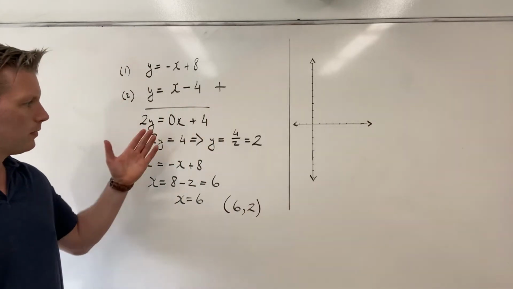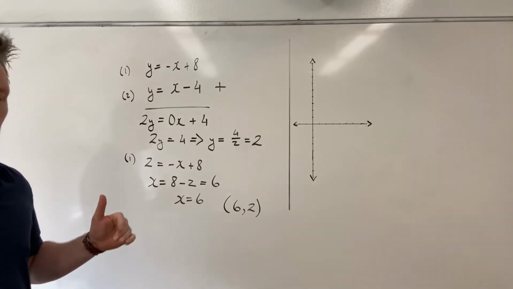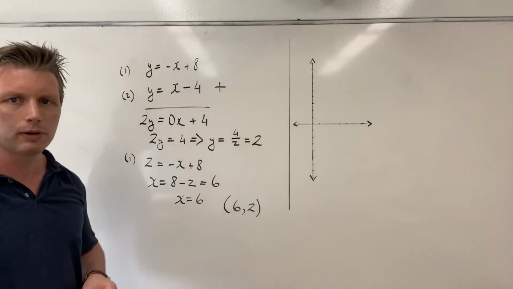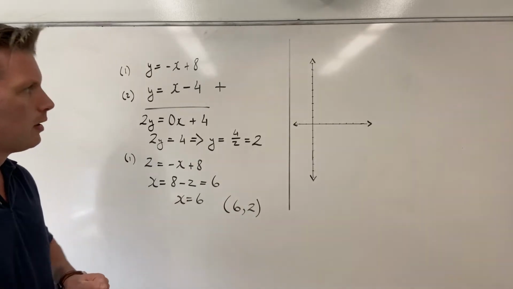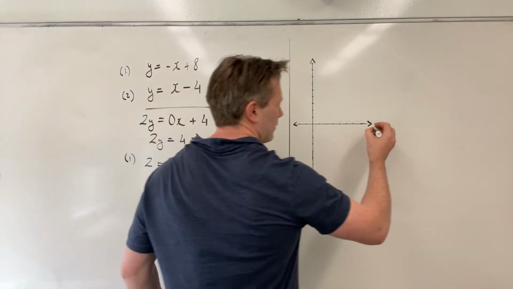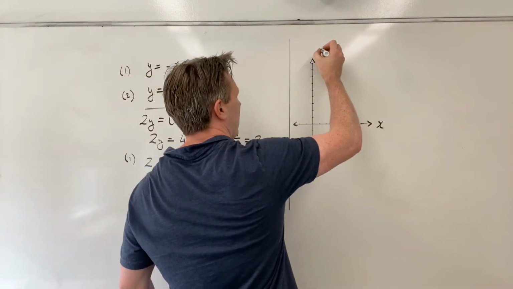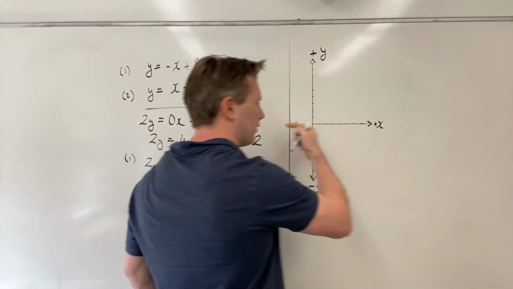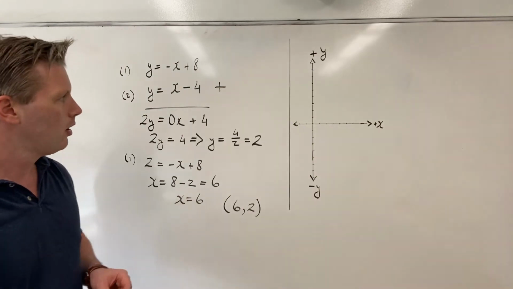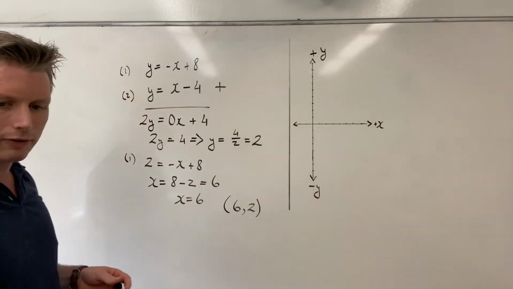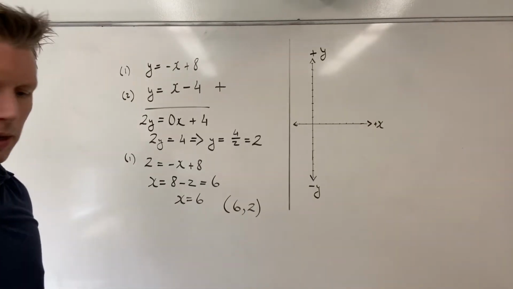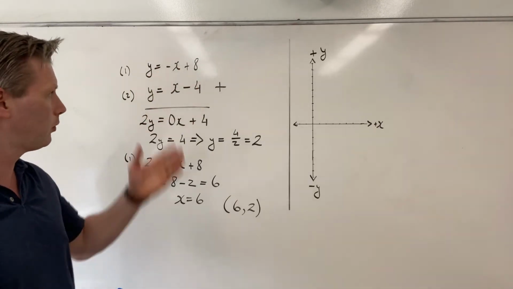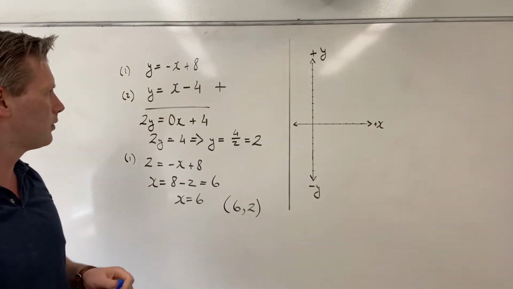All right, let's now go ahead and graph both of these equations on our Cartesian coordinate plane. So we know that this here is our x-axis, and this is our y-axis. This is positive y, this is negative y, and this is positive x. And of course that would be negative x in that direction. All right, so let's plot equation number 1 first. Well, I see that conveniently it's already in what we call slope-intercept form. Both of these equations are in fact in slope-intercept form.